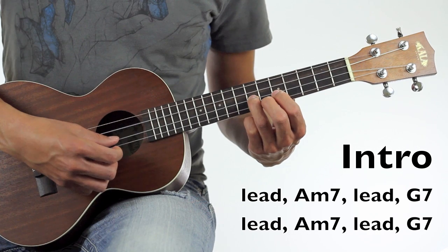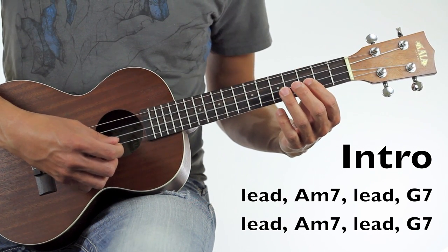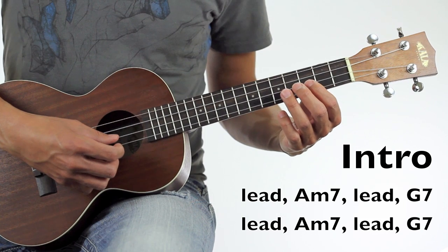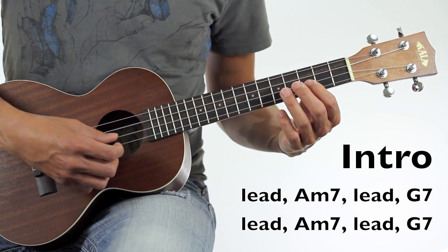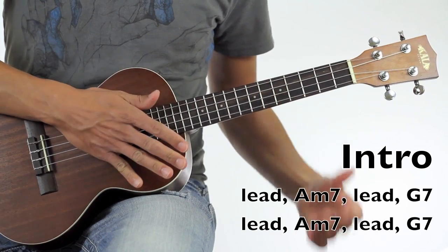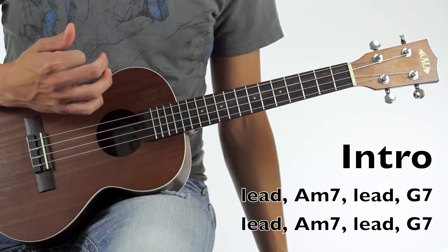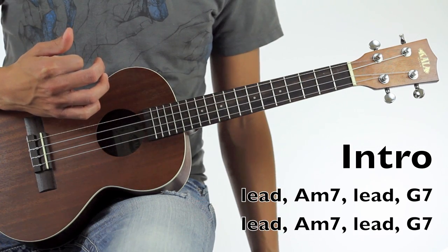2nd string, 7th fret. 2nd string open. And then slide on the 2nd string from the 3rd to the 5th fret. Chuck, and then strings open, up strum, that's an A minor 7th.